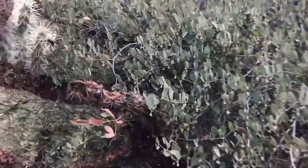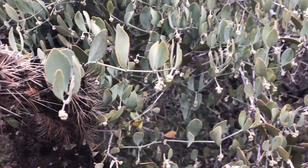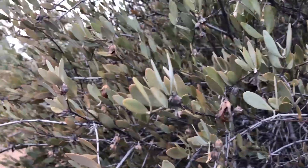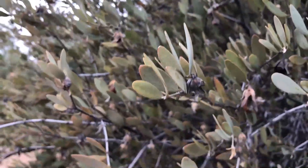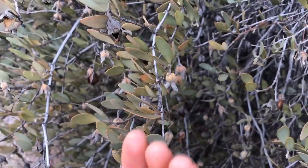Another great desert plant to know about is jojoba. Like the sotol, it has a male and a female plant. We're looking at the male right here, with a close-up of its flowers that bear pollen but not fruit, versus the female that makes a nut. The nut is big and fatty and tastes really good, but technically the fat is not very digestible, so it's a survival food, not a staple food. Beautiful plant to know.